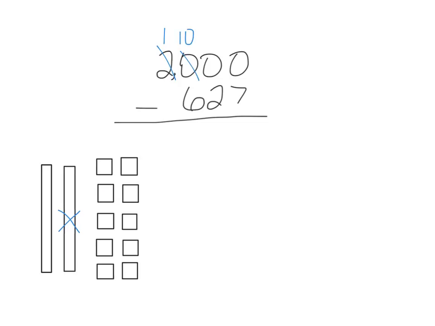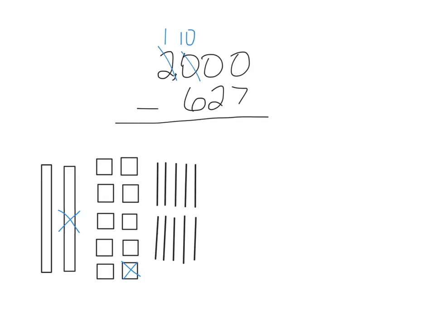Now one thing it's important to show the students is that 1000 plus 10 hundreds still equals 2000. So we didn't change the numbers, we just regrouped the way it looks. The next step is to bring out some tens. So naturally I'm going to take out one of these hundreds and I'm going to break that up into 10 tens.